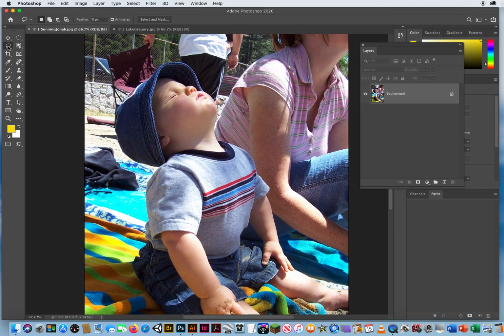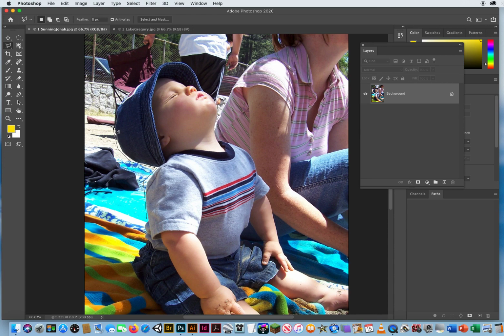Okay, I'm going to press and hold down and go to my polygon lasso tool. And I'm not going to try to select him right up to the edge. I'm going to select close to his edge. So I'll start right here, not right on the edge of his shirt, but just a little bit outside. I'm going to click and let go, click and let go, click, click, click.